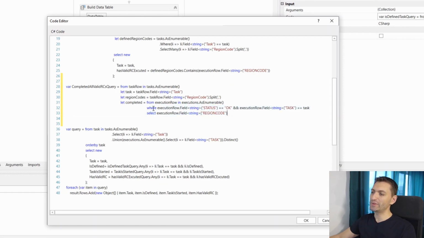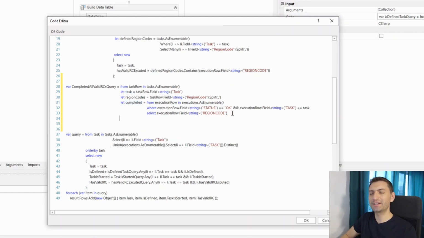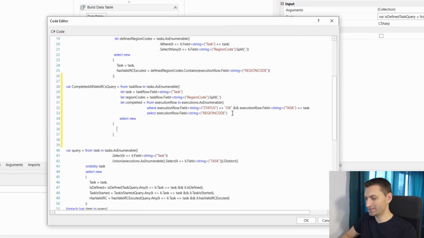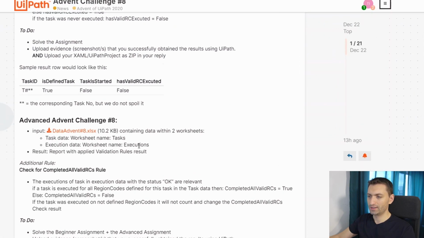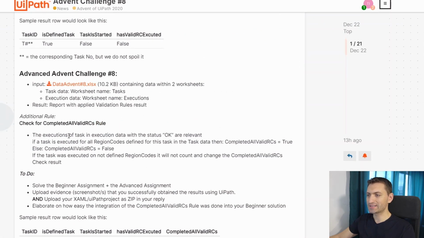Okay, so with this collection which are completed and correspond to the task ID, what do I need to do? Well, I'm going to use the same trick. I'm going to select a new. The first one is a task which is given by the task, and then I need to have completed var RC condition. I'm just going to copy and hit OK. So in the completed here, let's make a check. The execution of task in execution data with the status are relevant.